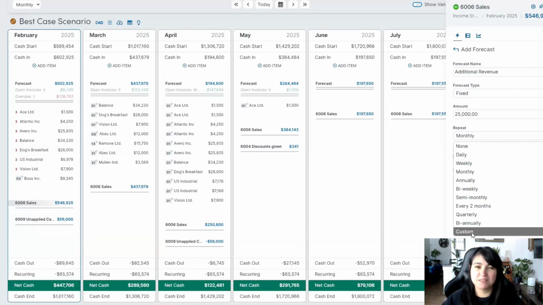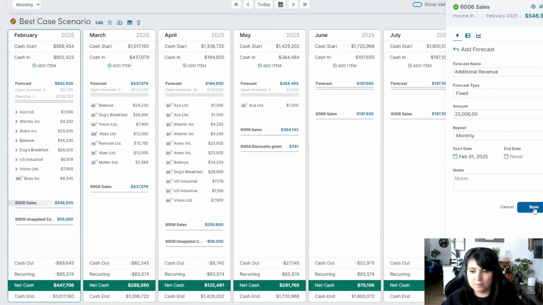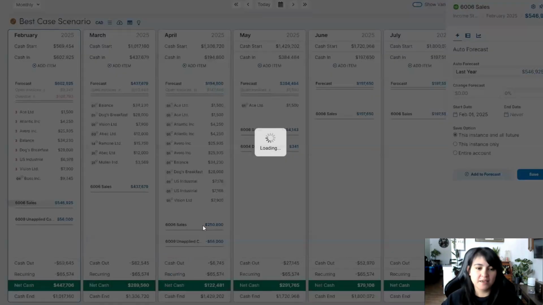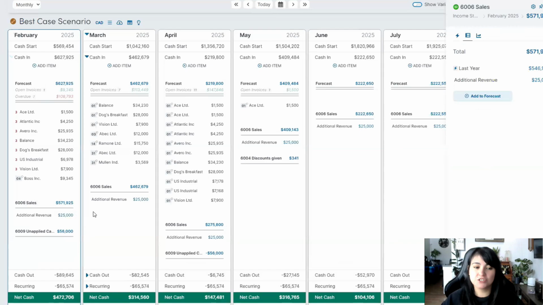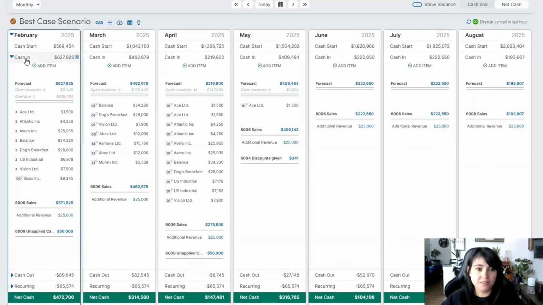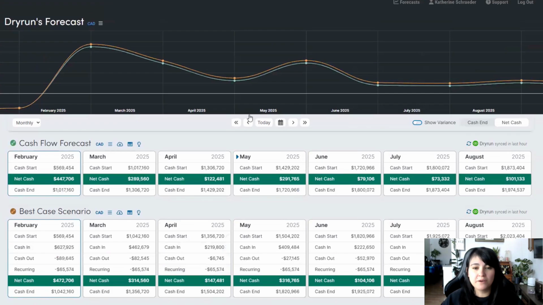If this is something that happens on a weird schedule basis, like every 45 days or every 4 months, or maybe even on the last Thursday of every month, you certainly have that ability. We go ahead and save, and that will create that additional revenue line item so that you can go ahead afterwards, go to the top and compare and contrast those two different scenarios based on that one addition.